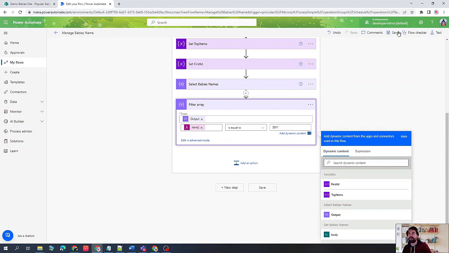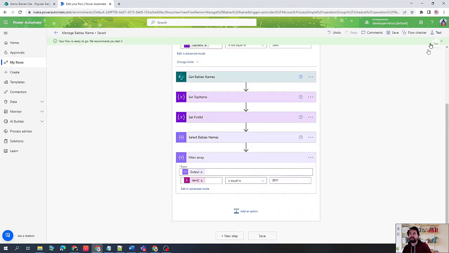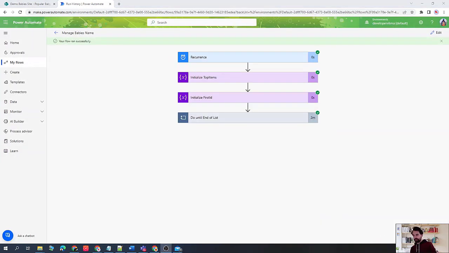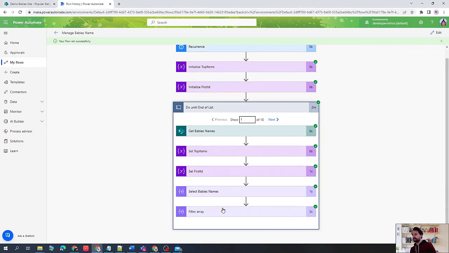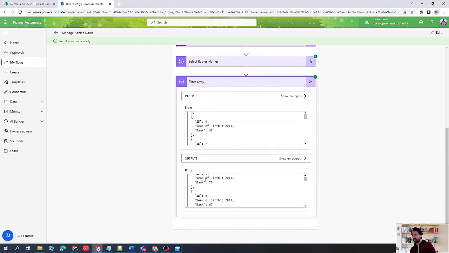Okay. Let's test this and see if everything is working. Now, the flow just ended and it takes 2 minutes to filter the records. As you can see here, I have the filter. It only shows the records of 2011.